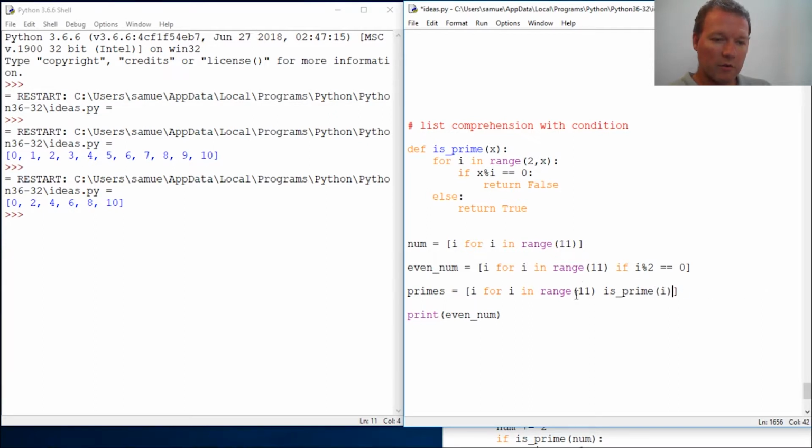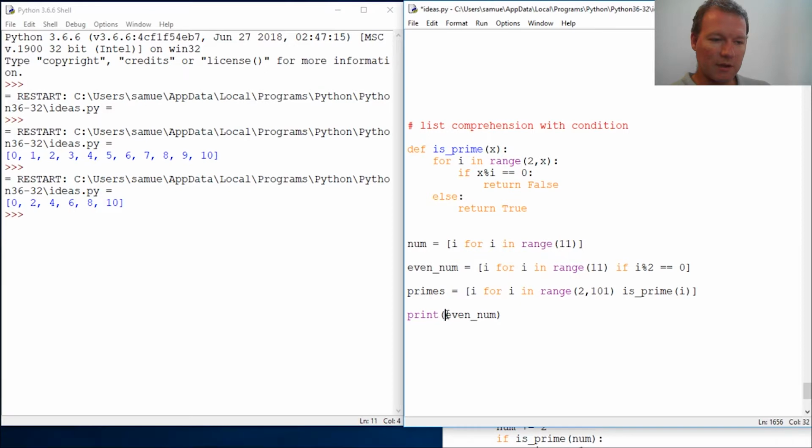Now what we want to do is test the primes that are up to 100. We need to include 100 because this function is exclusive, so we need to go one past.